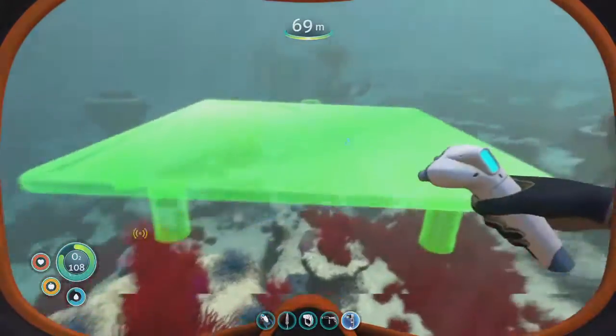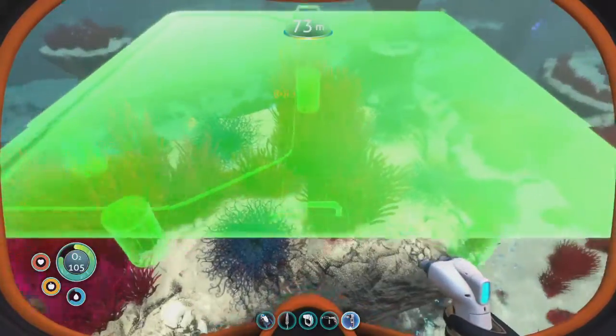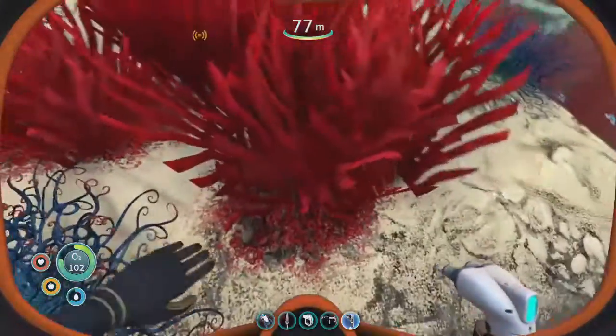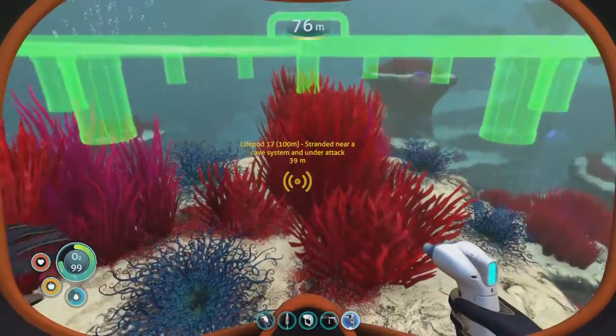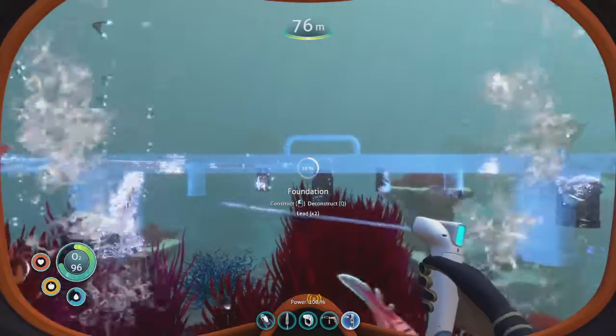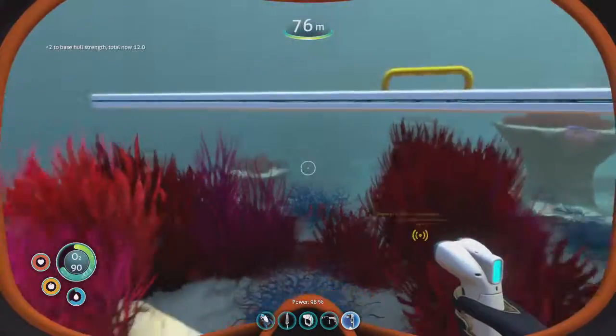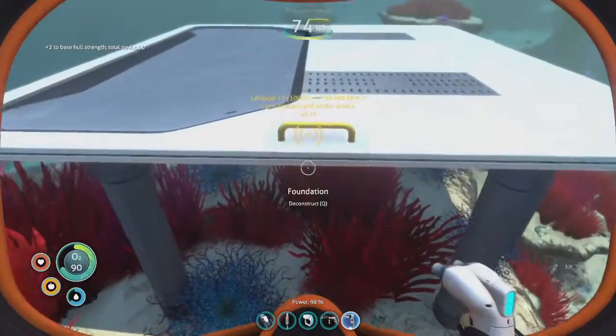Right here is pretty good, not up there. Once you hold it down, then you construct it. And like that, there's your base.